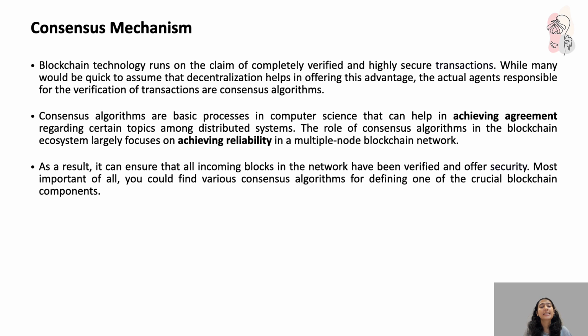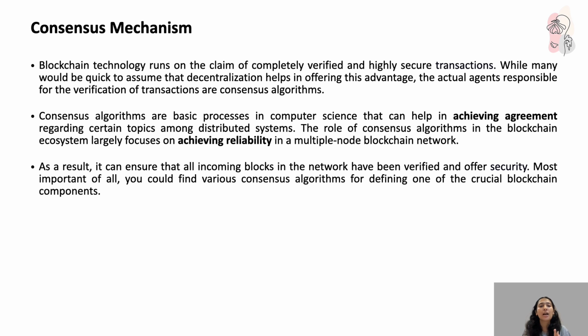The next one is consensus mechanisms. Blockchain makes a bold promise of being completely verified and highly secure. It's like I'm telling you that in this class, we will not have a monitor, but every student is going to self-discipline themselves. They're not going to talk when the teacher is not there. Seems a very bold promise, right? Because I know even if I don't do anything wrong, though I'd be the first person to do wrong, everybody else is going to do it, right?